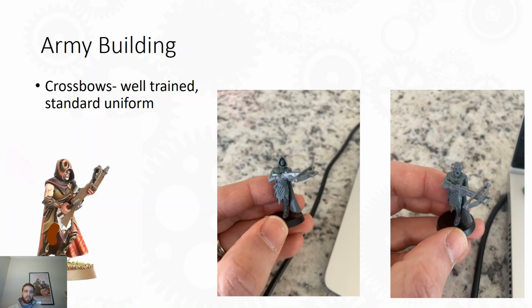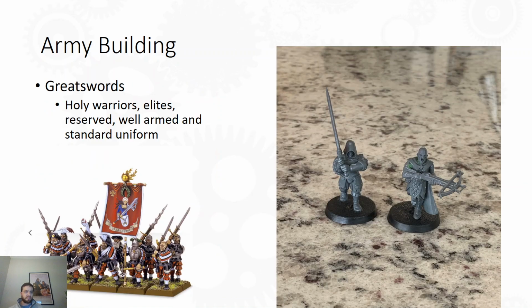But I like how the Eternal Guard uniform is kind of like a standard style. They're probably well trained, better than the Flagellants. So they've kind of got their skills leveled up a little bit.